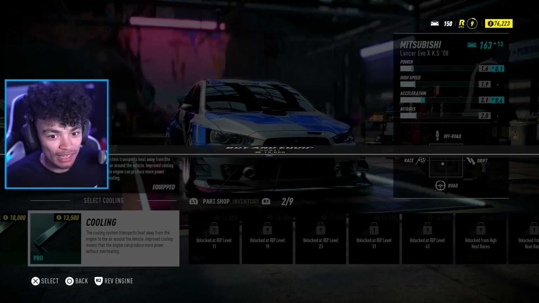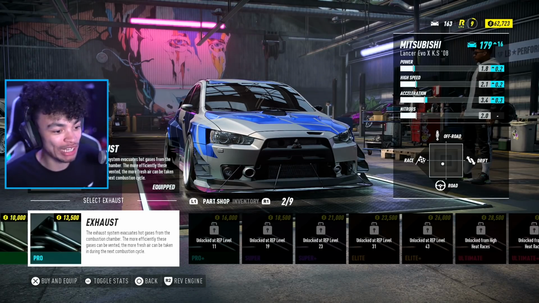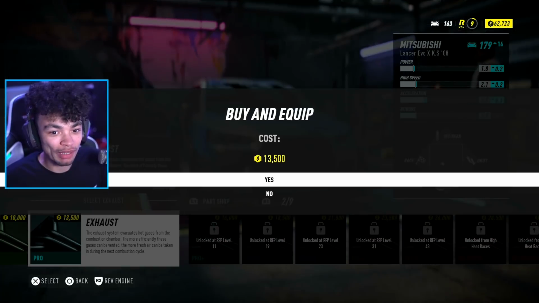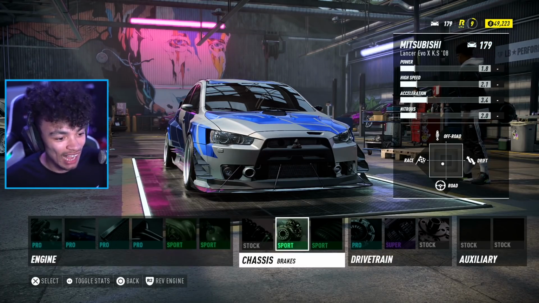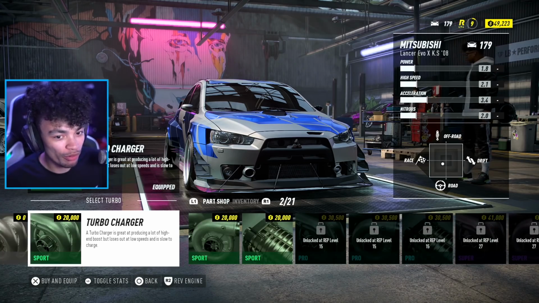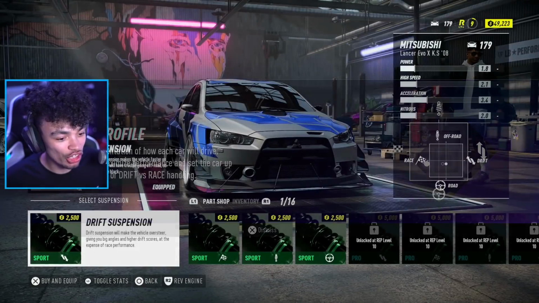Engine cooling. That's going to give us up 13 levels, which is perfect. Because, again, we need to do 200 with the money we have. It's going to take a little bit. This exhaust is now multiplying the power, adding 16 onto it. And could we do the turbo upgrade yet? Is there anything actually worthwhile? There is not yet. Stock is the current suspension setup.